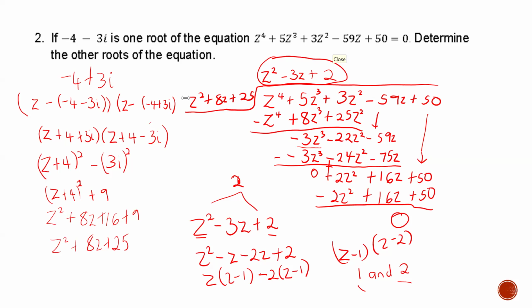Like getting the conjugate of this root. Now the next part where I have z minus negative 4 minus 3i, then brackets, then z minus negative 4 plus 3i. Oh, because we want to be able to get this expression z squared plus 8z plus 25, the quadratic, the factors of that expression, negative 4 plus 3i. We want to get the quadratic of it and be able to get the other factors from this quadratic expression here.